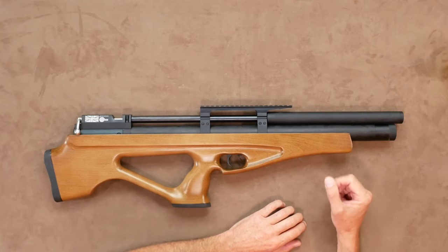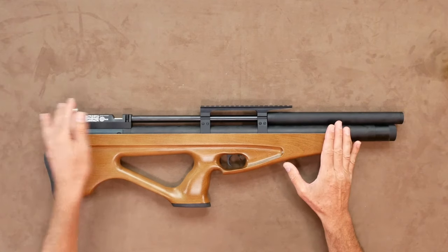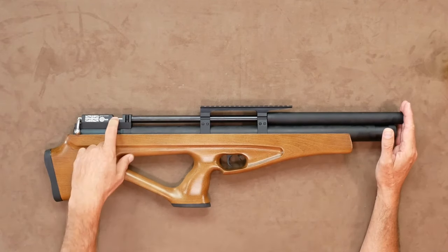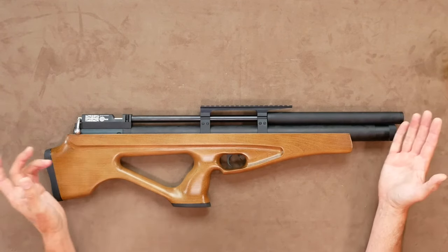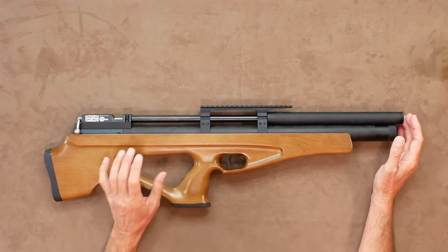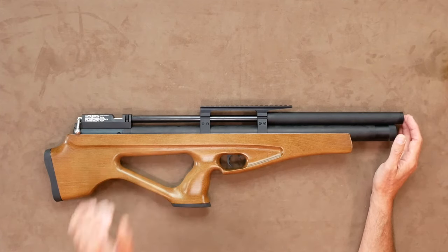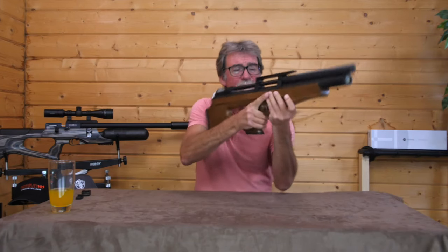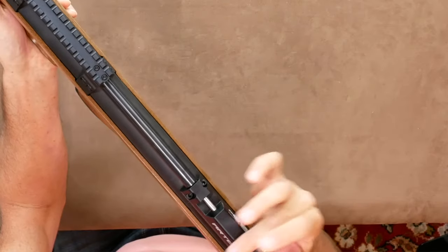Yes, this has its shortcomings. The setback action, the lack of silencer fitting ability, single shot, which actually doesn't bother me. I love the airgun, which is a single shot. Yes, it is quite evident when you're shooting that there is no chin rest. And you're actually resting your chin on the metal of the breech.